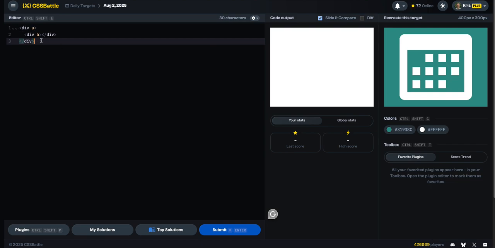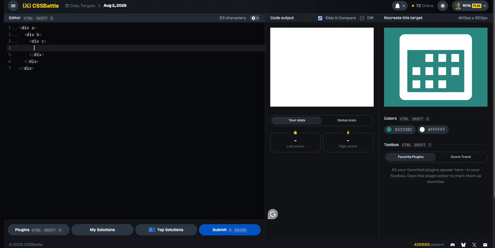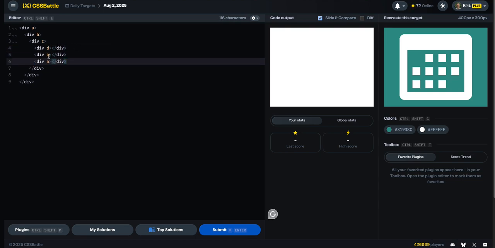Alright, so the A is the white rectangle, B is the aqua rectangle inside of it. This is the first container. Yeah, we're going to have to make them all different. These are the 3 squares inside of it.